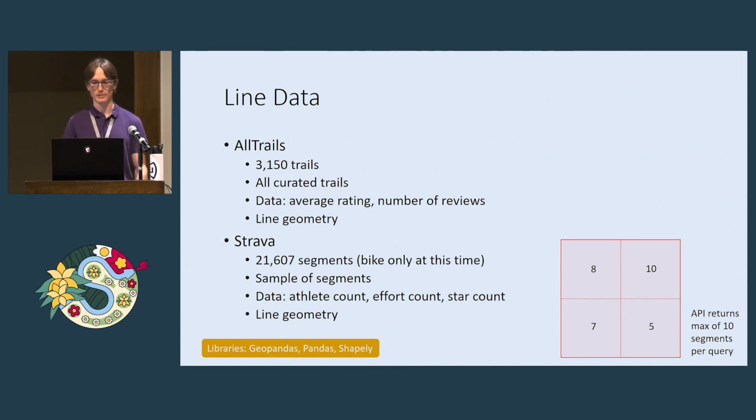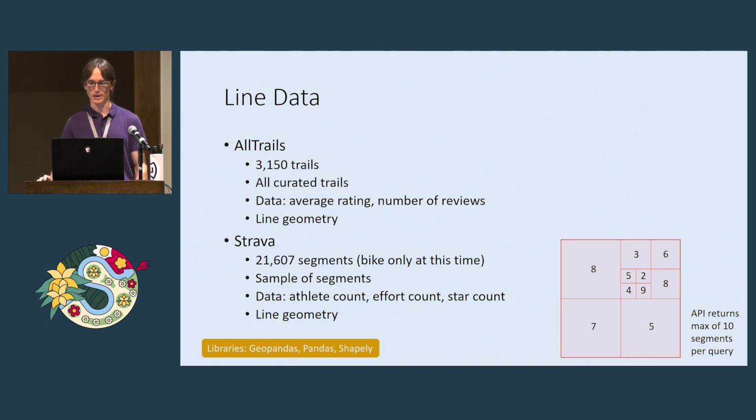So in this example, 3 of those boxes would be done, and the upper right-hand box, we must continue to subdivide that one. And then we'll keep going until all of the boxes have returned fewer than 10 segments. This strategy does not solve all the challenges with the API, though. First, we don't know the total number of segments in Arizona, and these boundaries that are created by the subdivision process can split segments, and that'll prevent them from being returned by the search query. So we need to be searching efficiently while still searching the same area multiple times with different boundaries, and that's a bit of a balancing act.